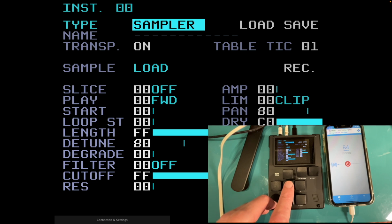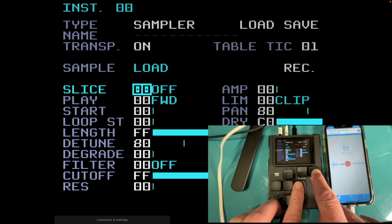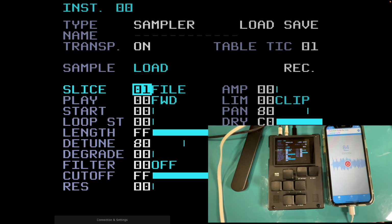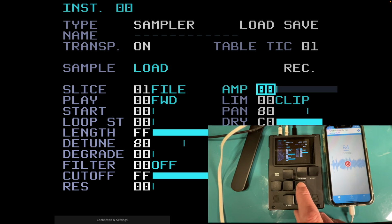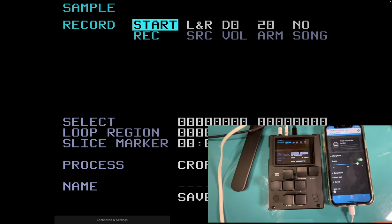Now, before we go to do any recording, look down here to where it says slice. At the moment it says note, note, off. So I hold edit and right once, and we're going to slice to file. Now come over to the right hand side and go up to where it says record. Press edit. You're now in the record page.